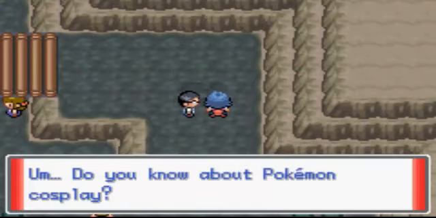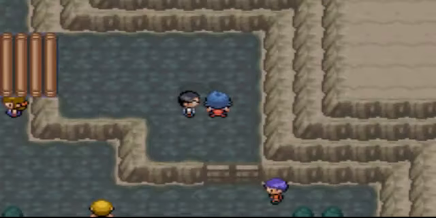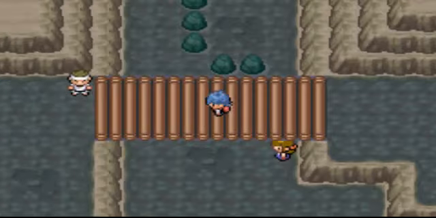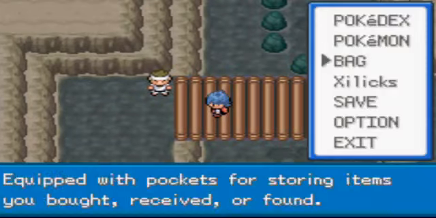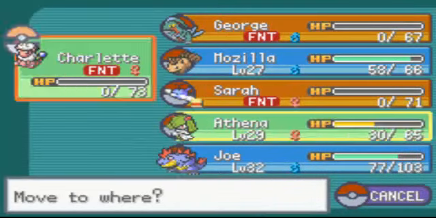Alright, so I'll see you guys after this battle. That's creepy, by the way. Cosplay. Like when you dress up. No. That guy starts out with a Charmander for anyone wondering. Fighter guy. Hang on, I'll be right back. I'm gonna put Athena in the front and heal her after that battle.